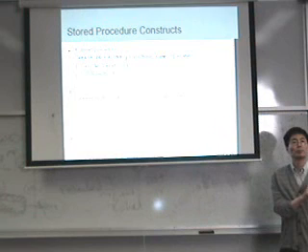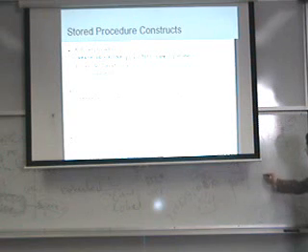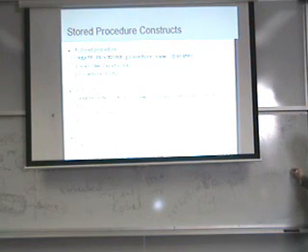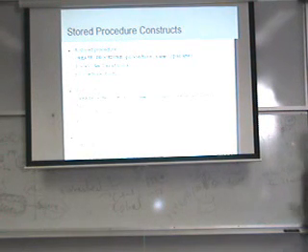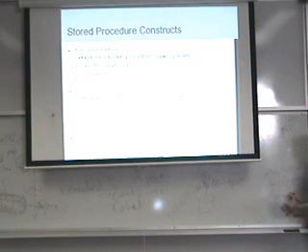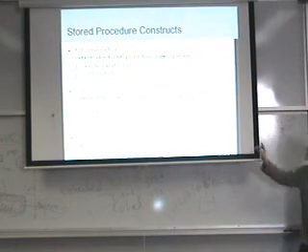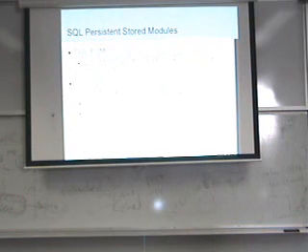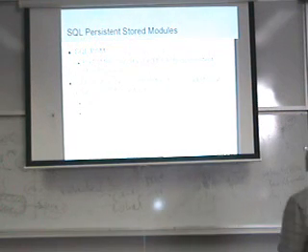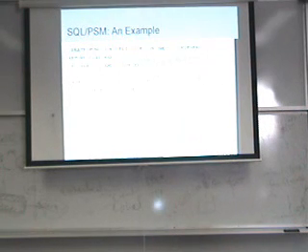Then how to use that function in your SQL, like select GPA and social security number from student. That's it. You don't have to use where or group by or whatever. You don't have to do that here. The GPA function is implemented already. So how to create it? There is a certain rule. I think Informix uses the PSM, persistent stored module.